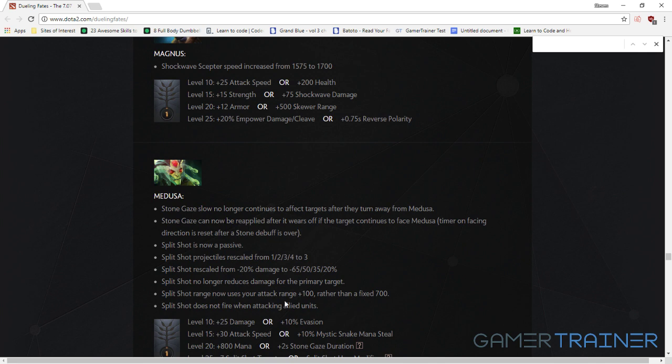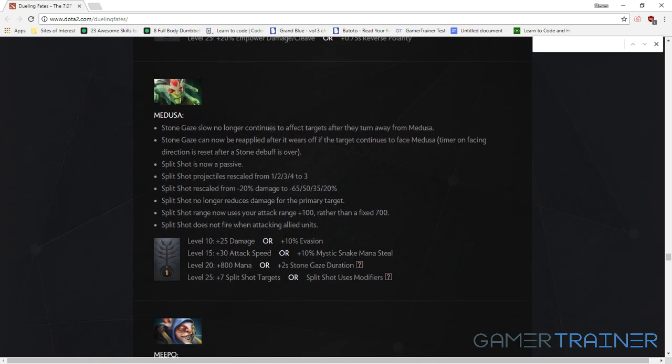Split Shot no longer reduces damage for your primary target, so you do 100%. It now uses your attack range plus 100 rather than a fixed 700. So Split Shot now goes a little further than it used to. If you end up buying items that increase your range, it will still reach further. So in my opinion, that is a buff. Overall, I think this is a good change for Medusa. Since the primary target still takes 100% damage, this is definitely a buff for late game Medusa. Overall, yeah.